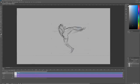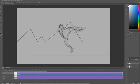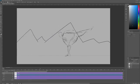If you want something static in the frame, like a background or a ground plane or whatever when animating, you can use a normal Photoshop layer for that. It can be trimmed in the timeline as well, if you only want it to appear at a specific point.